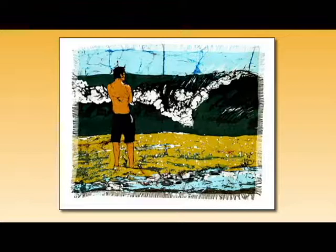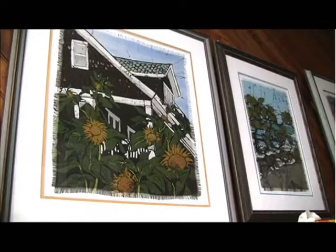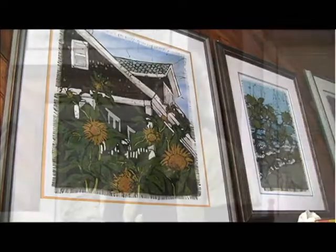I take a lot of photographs. We travel quite a bit. I do love islandy scenes, beach scenes, natural things. I also like old things. One of my newest pieces is a cottage along Baltimore Avenue with sunflowers. I like buildings, even though the straight lines don't necessarily lend themselves. However, I always like to just take one little section of it, maybe the corner, maybe just part of the roof, not the entirety of whatever the subject is, because I like you to imagine what is beyond those edges.